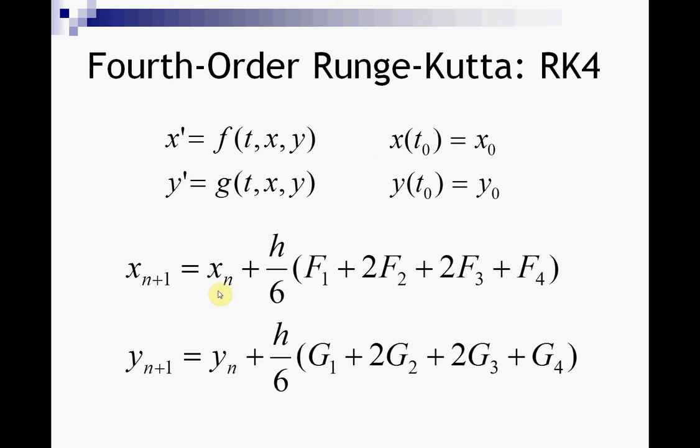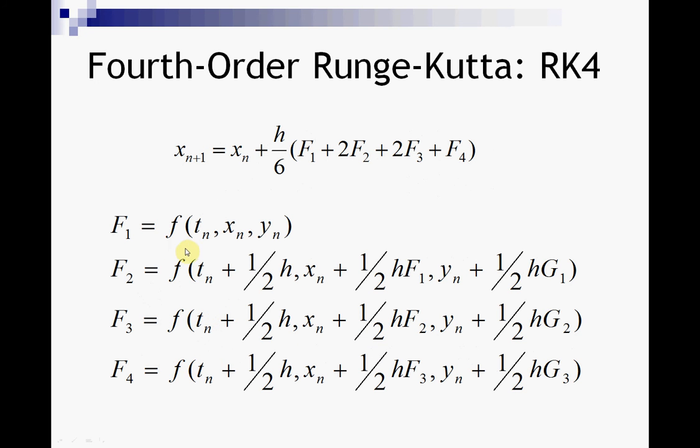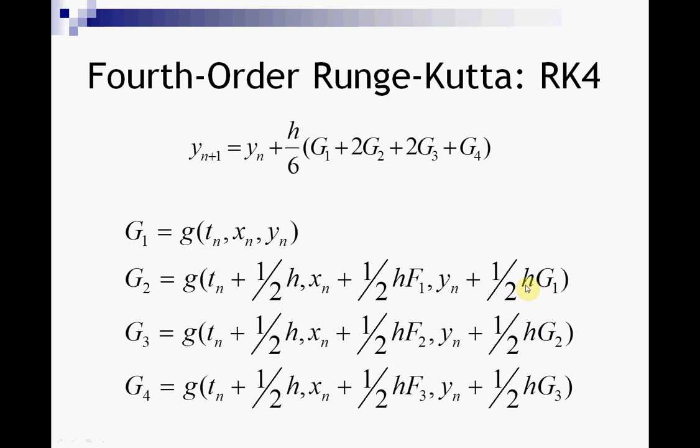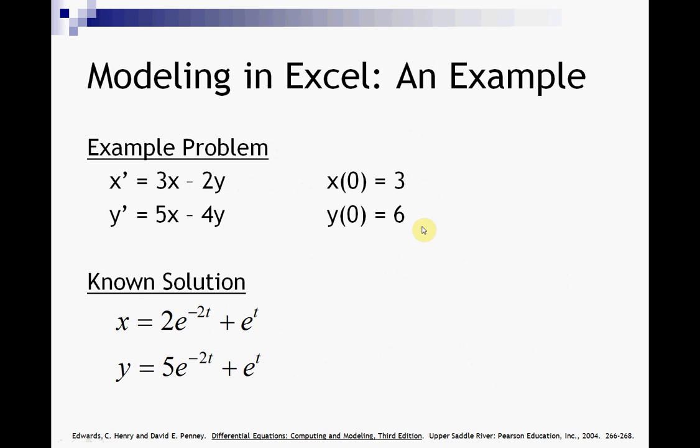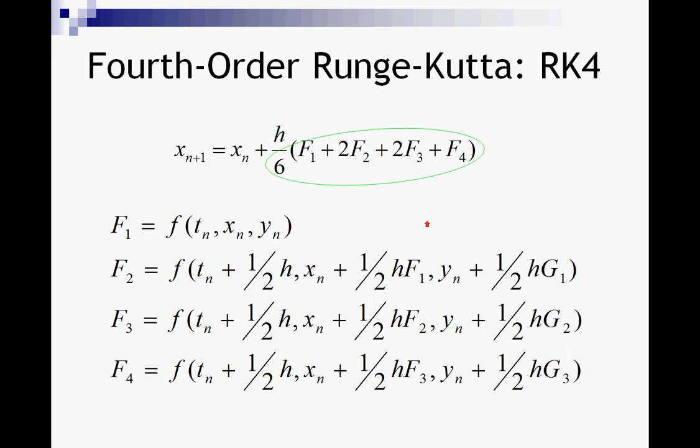I'm not going to even bother starting to derive this. You've seen this before in the previous YouTube video. So we have these weighted tangent slopes for X and the weighted tangent slopes for Y. And there's how we calculate the first tangent slope. We calculate the second tangent slope from the first tangent slope, et cetera. Except here, this is slightly more complicated.